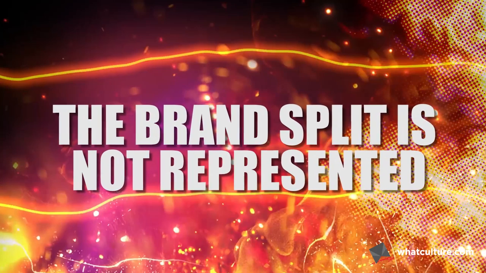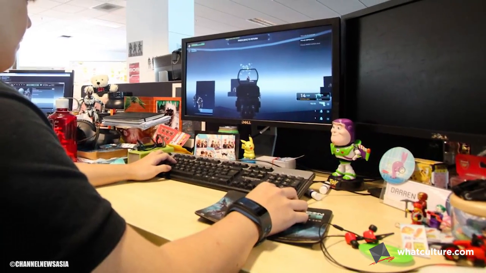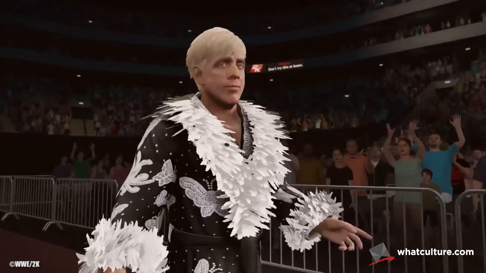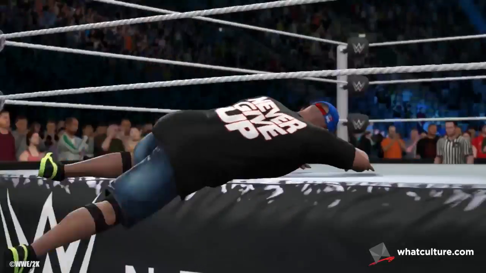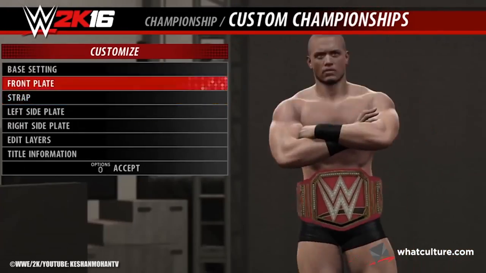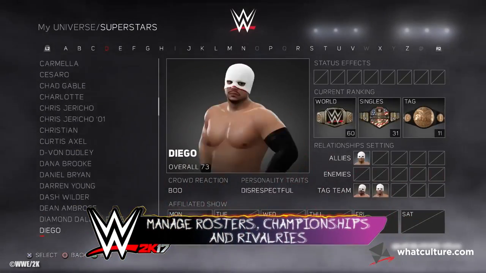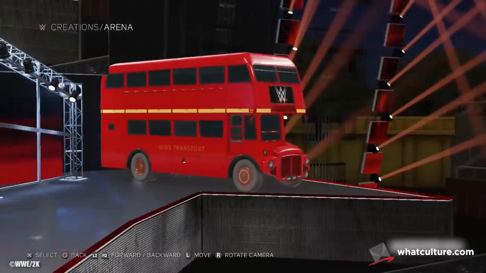Number 10. The brand split is not represented. Given the duration of video game development cycles, it shouldn't be surprising that it wasn't included. And so, with 2K17 in production for about a year by the time they were likely notified of WWE's intentions, there wasn't really much they could have done about it. As much as everybody mocked the new belts, they're easily replicable in the editing suite and you can always assign everyone to the correct show within Universe mode. As for all the default show stages, well, you're stuck there unless you fancy building them yourself.